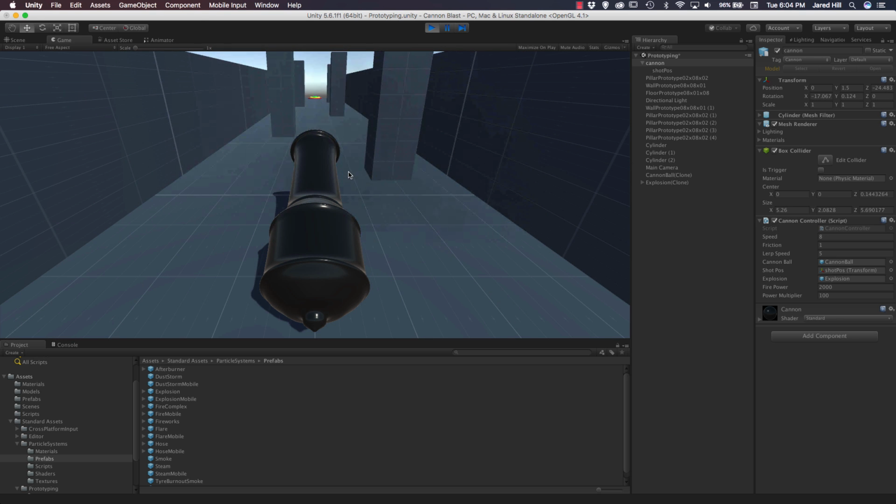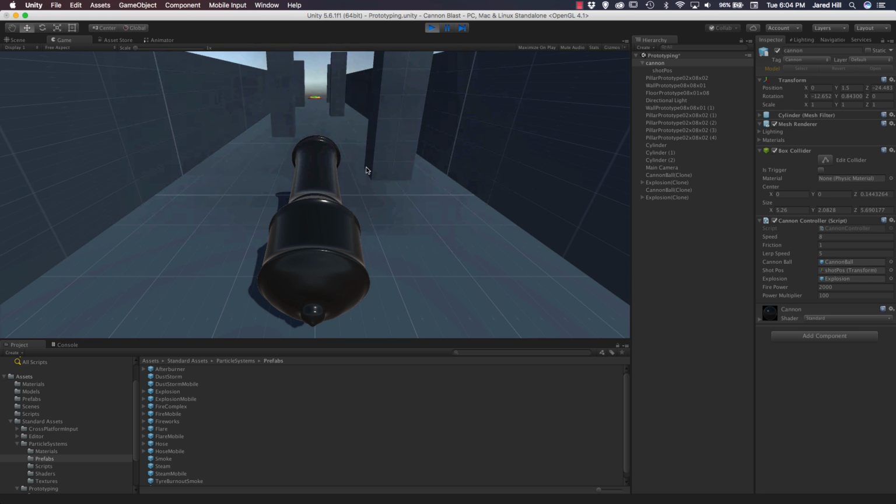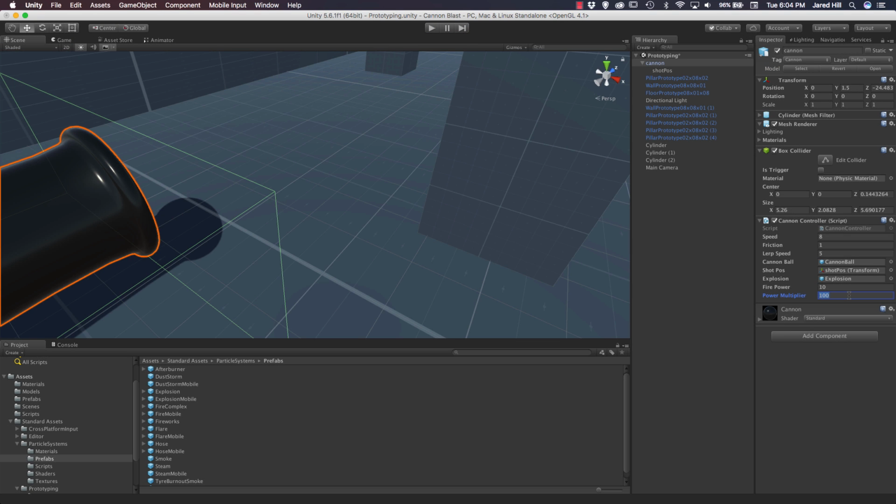Alright, that looks cooler. That looks better. Yeah, that's definitely better. So I definitely like the value of 2,000 a little bit better. So in order to reach that, we actually need to multiply by a value of 200 here, and that should do it.